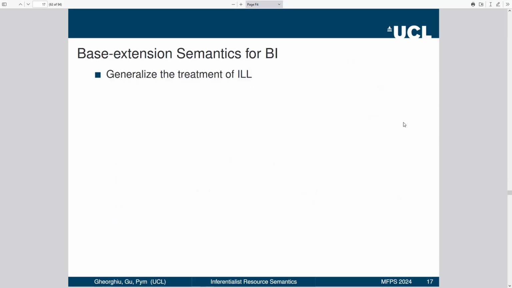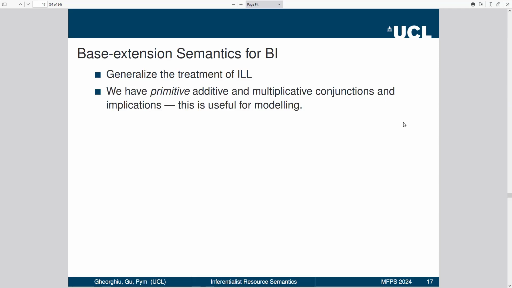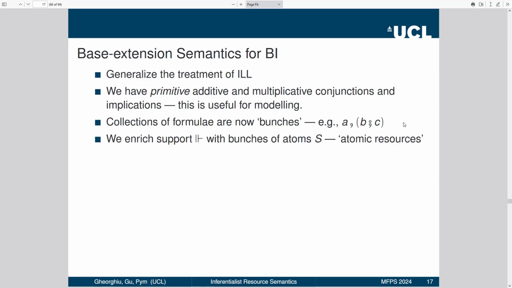Okay, so now we want to capture all the way through to BI. So we want both the number of users reading and the sharing separation reading. So the difference between BI and linear logic is that we want primitive conjunctions and implications. Right? So linear logic, of course, has a primitive multiplicative one, and then using bang, you can define the additive one, but we now want them both primitive. That defines BI. And because we have two primitive conjunctions and two primitive implications, our data structures are now not multi-sets, but these structures, which are a bunch of pretty standard stuff in BI and relevance logic literature.